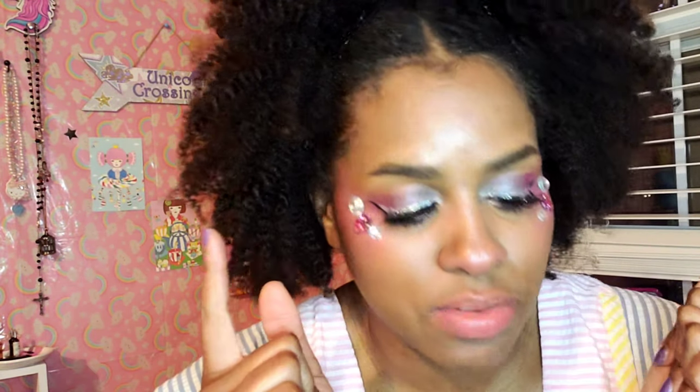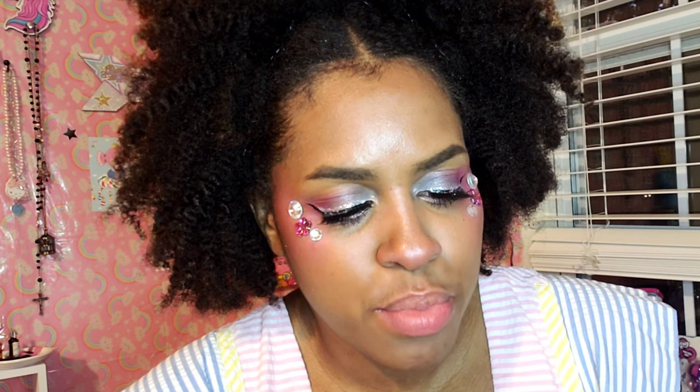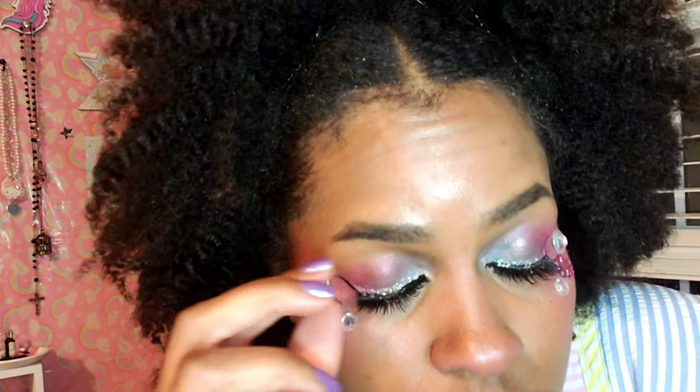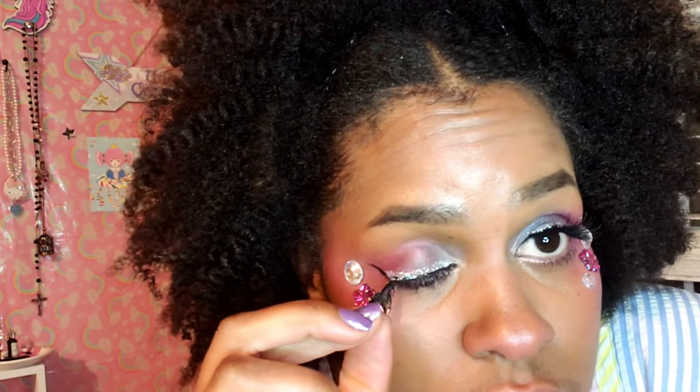Now, let's try to get them off. The removal process. I'm pretty sure it says, after you gently peel off your lashes, use your favorite eye makeup remover to remove the liner bond. All right, so let's peel. Let's see if they peel like normal glue-on lashes or if they, oh. Okay. If I peel from the inner corner, it's better and it came right off.